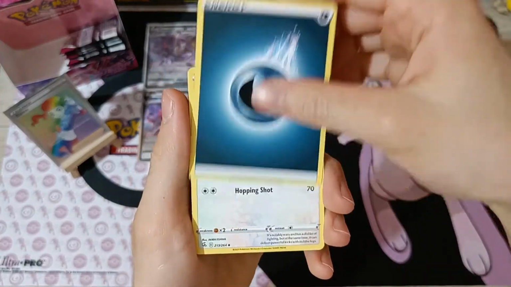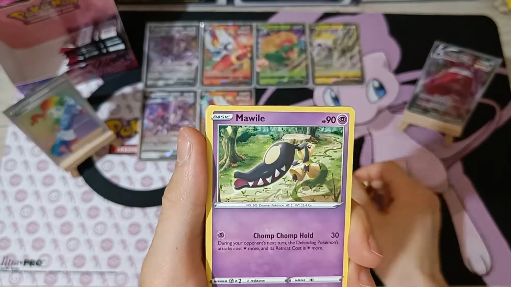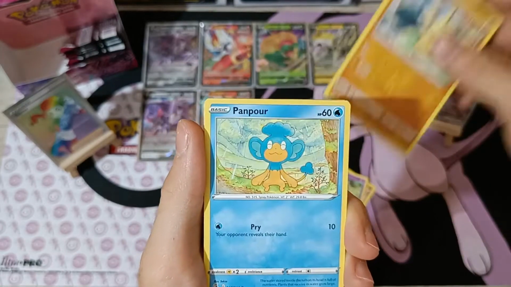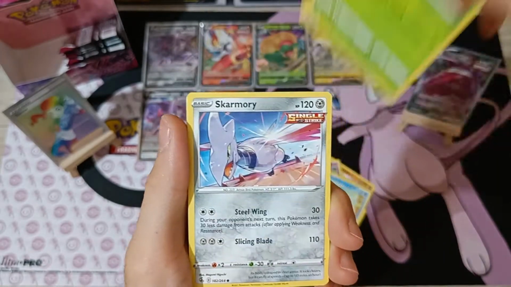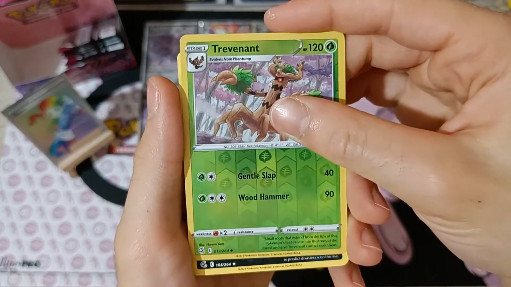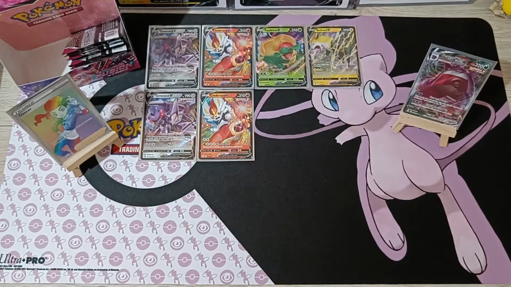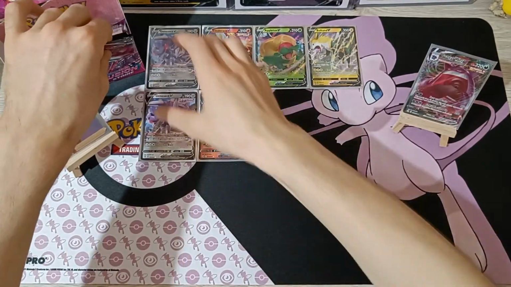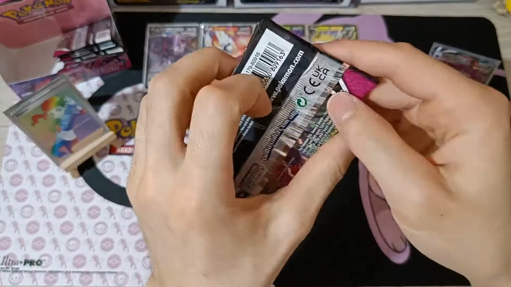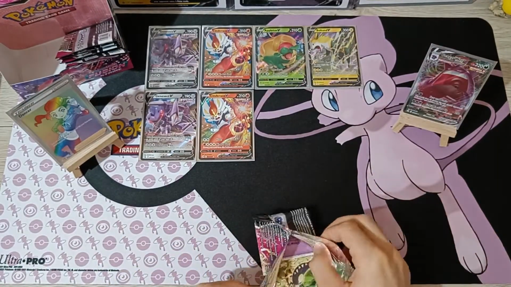Yeah, Energy, Lopunny, Breloom, Mawile, Makuhita, Skarmory, Reverse Trevenant, and Absol non-holo. Pack number 14. Almost done with our booster box. Come on, we need an alternate art. We just need an alternate art.